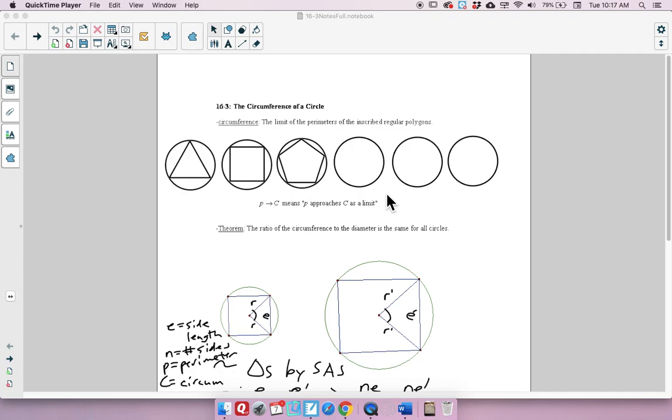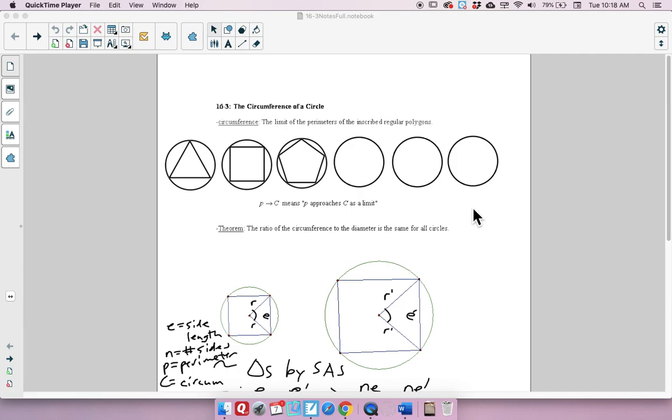the perimeter? Doesn't the perimeter become closer and closer to C, which is our circumference? So as the number of sides increases from 3 to 4 to 5 to 6 to 8 to 10 to 12 to 15 to 20 to 100 to 1,000, you can see how the perimeter approaches the circumference. Never quite gets there, obviously, because we could always continue to add sides. But if we had an infinite number of sides, then that would be the circumference.